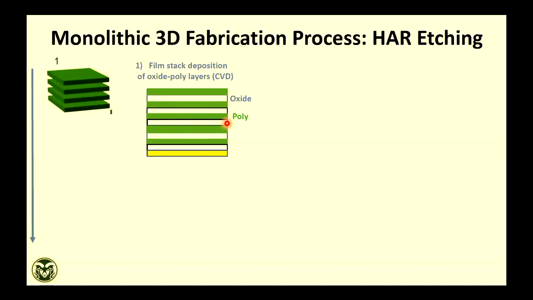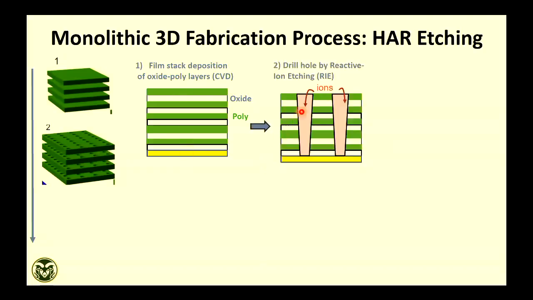The next step is the most difficult step. You punch a hole, or you drill a hole, along this stack. That will be your channel actually, right? Your channel will be, so at the top there will be the bit line and the ground will be the substrate. So in between you are punching a hole, okay? So that is the most difficult process, and this is done through reactive ion etching. So you have a mask through which reactive ions will go in, and it will etch through this vertical layer. You direct those ions through a mask, and that will etch away that area.